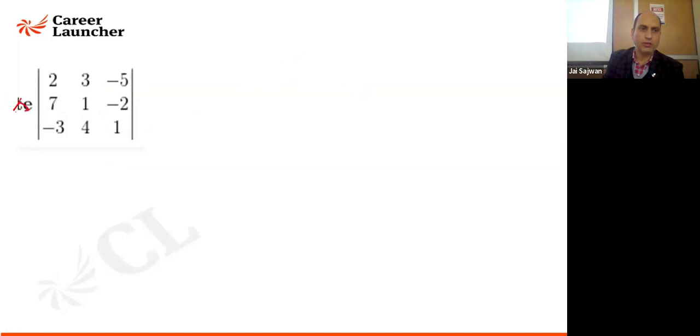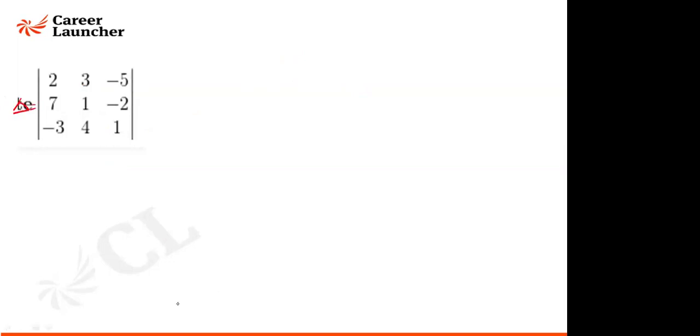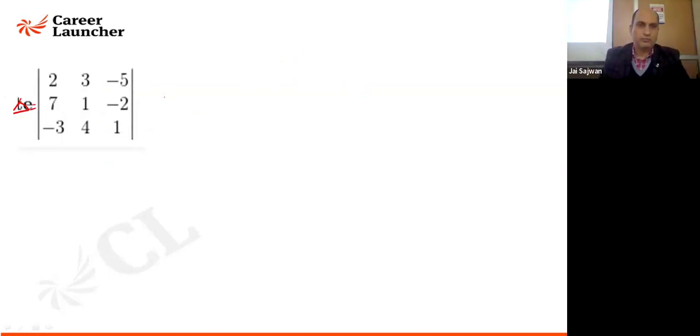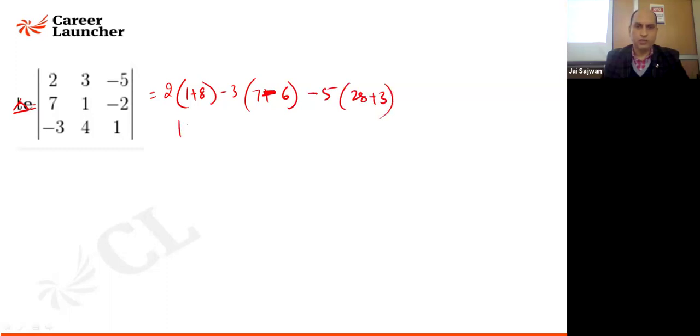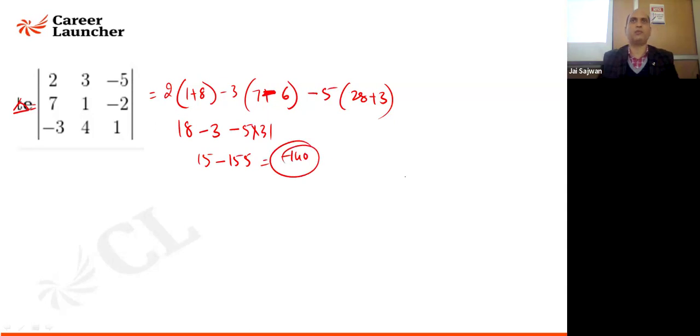Do it. Find out the determinant of it. Fast, Negi ji. Here I go. 2. नहीं sir, 1 second नहीं. तो काफी टाइम हो गया. -3. This 7 plus -6, -5, 28 plus 3. So this is 9 2s are 18, -3, -5. This is what? 31. 15 minus 140. Is this the answer that you are getting? Yes. Very nice. ठीक है? कोई doubt? कुछ पूछना है पूछ लीजिए.